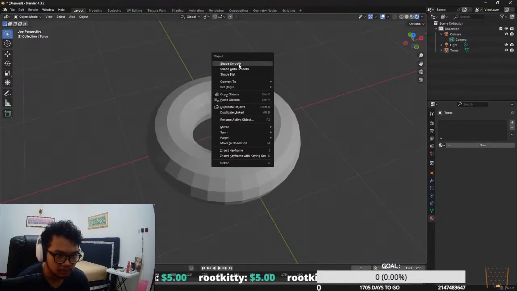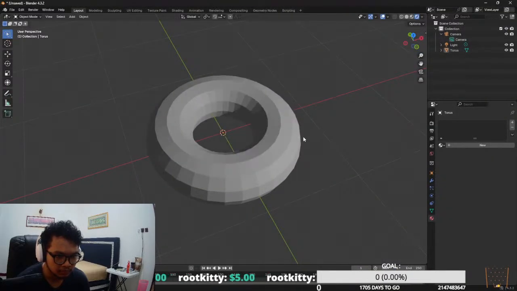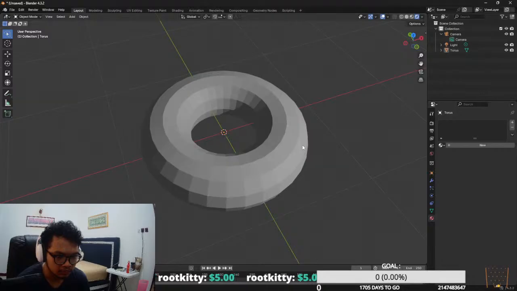Without getting too technical, this is kind of a fakery. It's sort of like the shader is telling the renderer that this is a really high poly dense mesh when it really isn't.